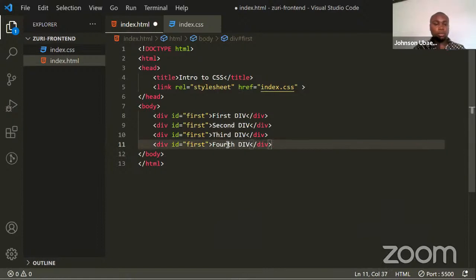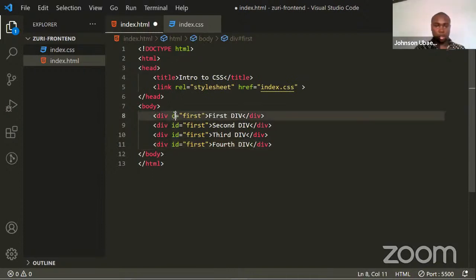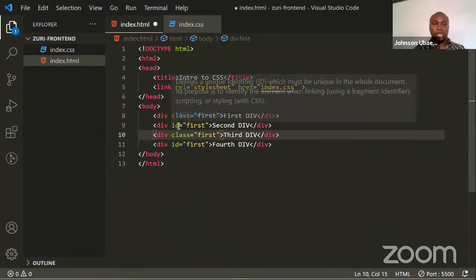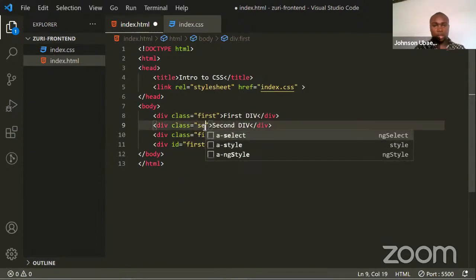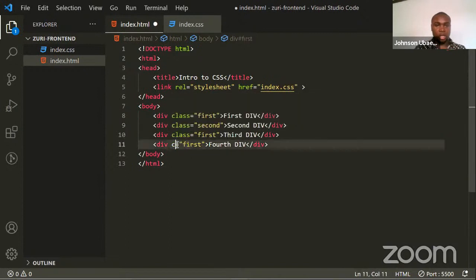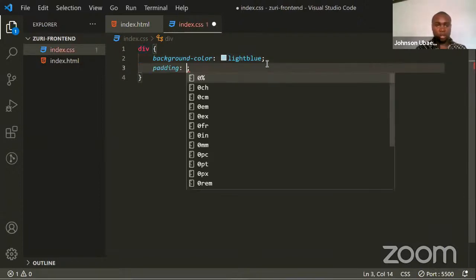So okay, let me give this a class of first. Give this one a class of first. Remember, like I said, multiple elements can share the same class. It is fine, right? And let's give this one a class of second. And let's do the same for this class second. Okay, cool. All right. Notice because I gave, let me space this out so that I will introduce a few rules that might look a little confusing if you're a beginner, but that's fine.